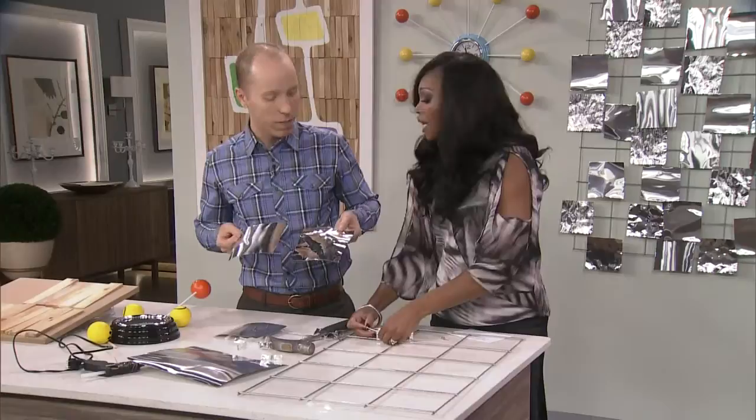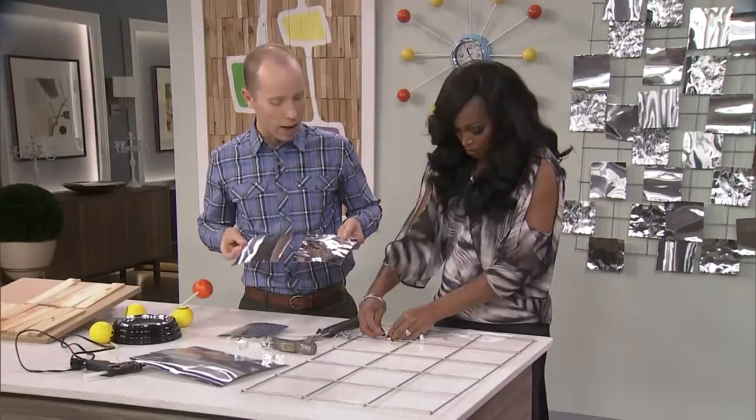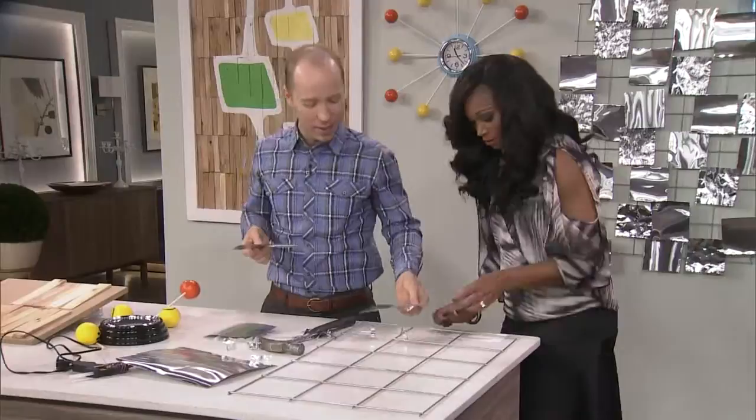Right. And I actually hammered some of them to give it a bit more texture and variation. Yes, which I love that. So some of them you're going to leave smooth. Some of them you're going to hammer so they have that look. Exactly. And then what you're going to do is you're going to actually glue these pieces. You can just take a pair of pliers and cut that off.